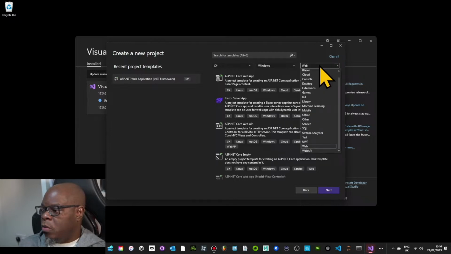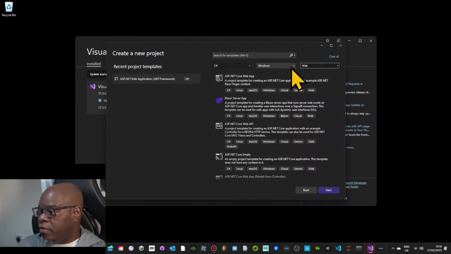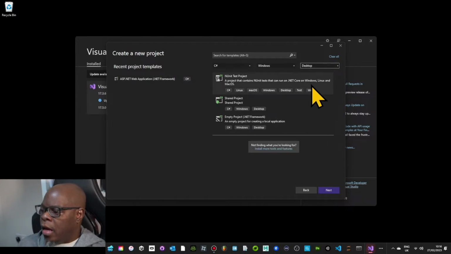And then you can be saying whether or not you want to be on a mobile or on the desktop. What kind of app is it that you want to build? All of this here is a filter that drives this section, what you can actually select here. So the kind of app that I want to run is definitely for Windows, but it's not for web. So let's try desktop. And so right now we're coming in, and we've got empty project. And that's going to be on Windows desktop. The same thing for the shared project.